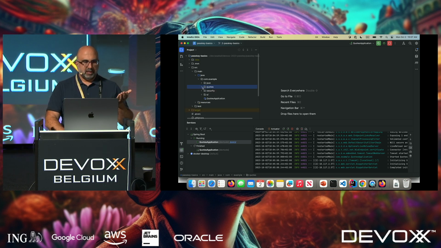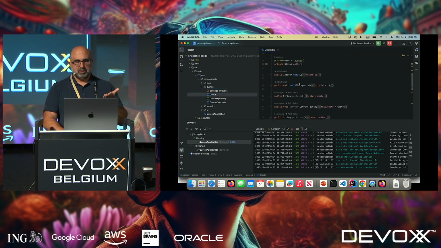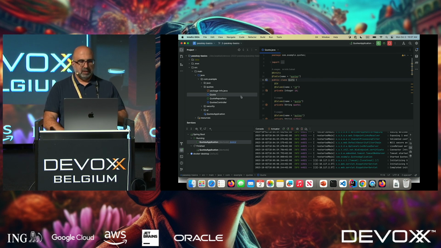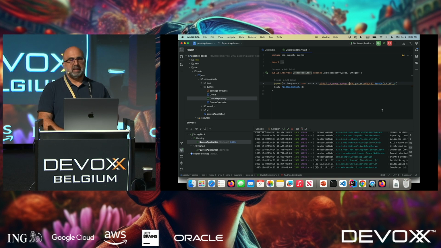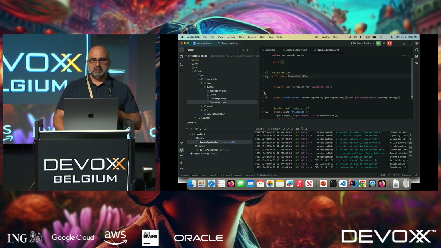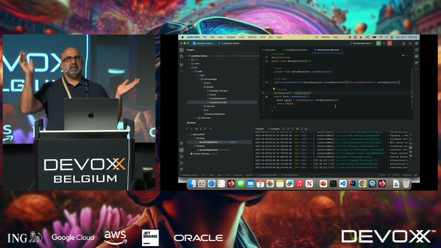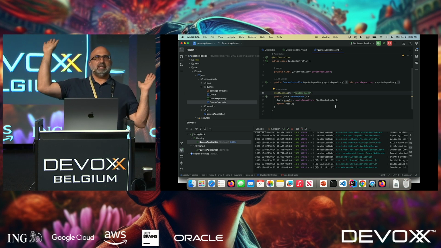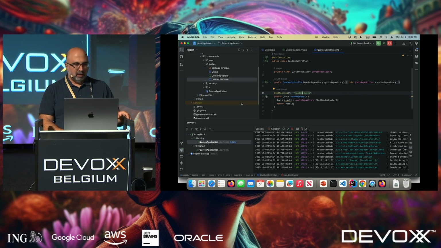So as far as the application goes, I've got a JPA code object, nothing fancy here. It's got an ID, a string, and an author. I've got a Spring Data JPA repository, which is selecting a random code from the database. Again, nothing fancy. And I've got a controller that just returns a random code. Everybody understanding the app? Right? We're not doing anything extraordinary here.